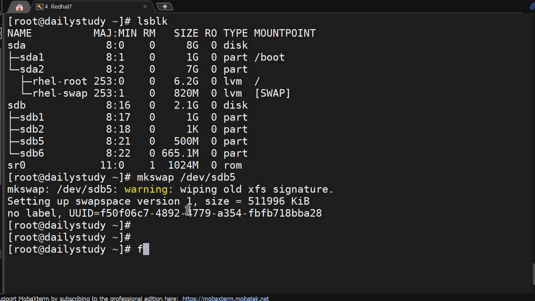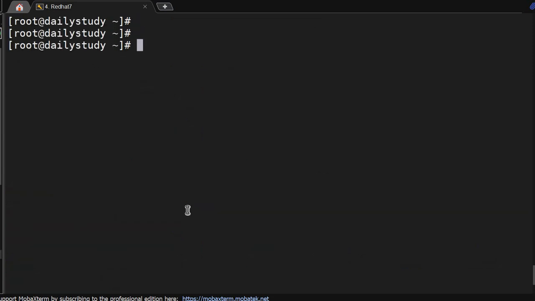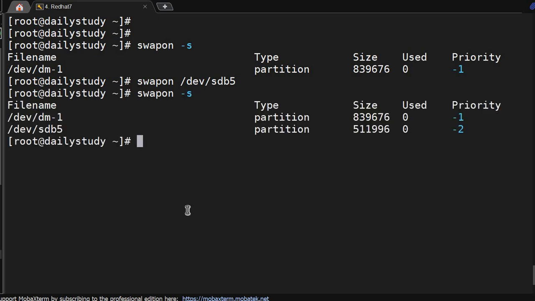Now if you see free -m, still it's not showing, it's 800 MB. We have created a partition but the system is not aware that it is a swap partition. So to see the swap, use swapon -s. What we'll do is swapon /dev/sdb5. Okay, again we'll do swapon -s.